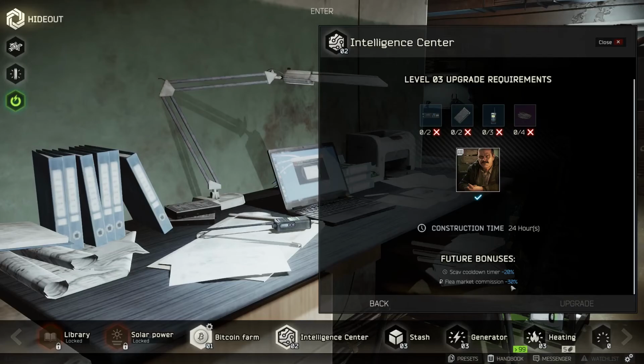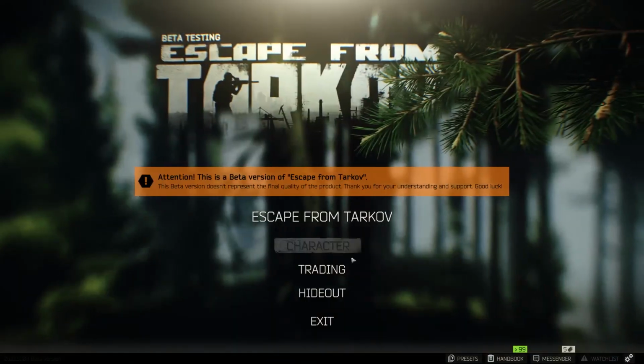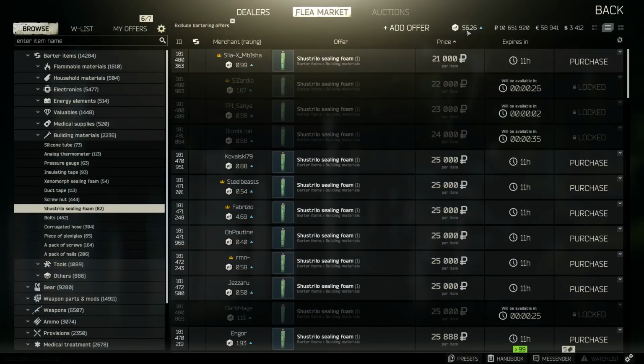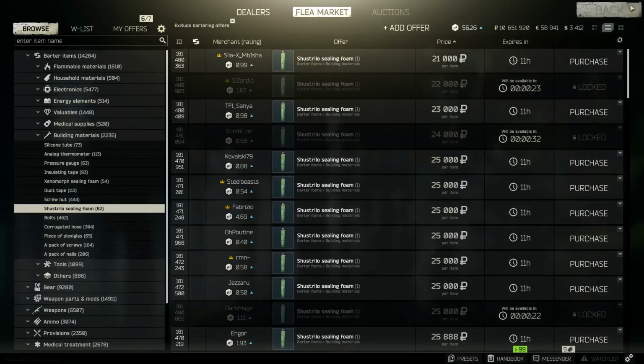What? You know why I'm excited about this? Because I am a trader, boy. I already sold and resold 56 million worth of stuff. Yikers bonkers. I'm going to go ahead and restart the game because I think some of the things didn't show up.